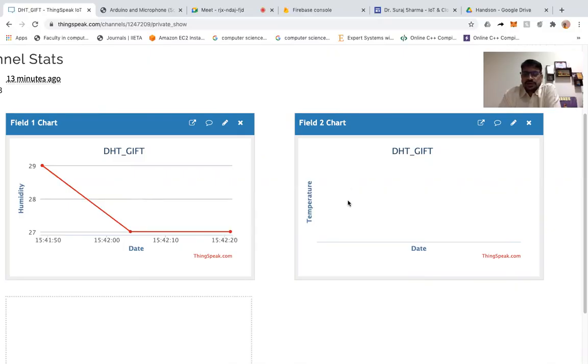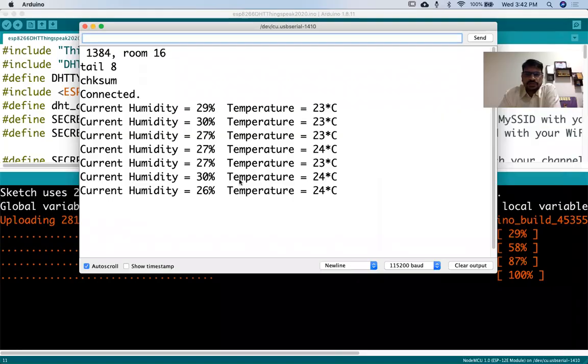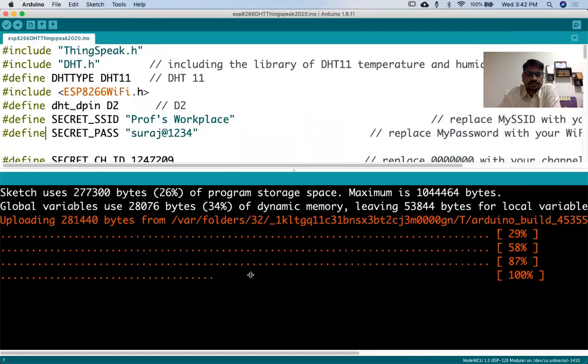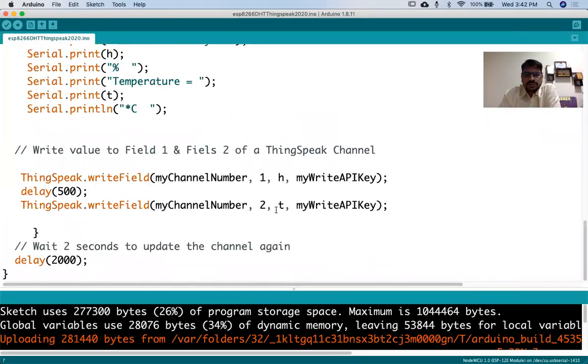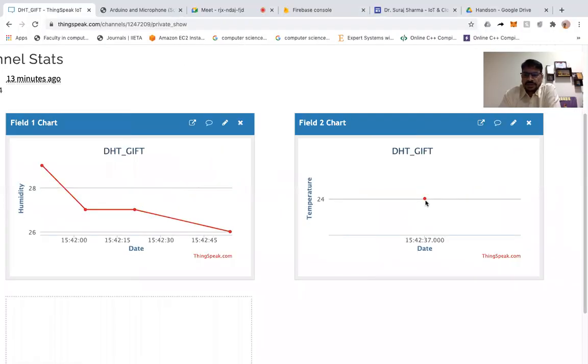The temperature value, it will come, I think, in the temperature field also it should come. Temperature is around 24. The humidity is right now 26. Channel 2, the temperature value. Yeah, temperature came.